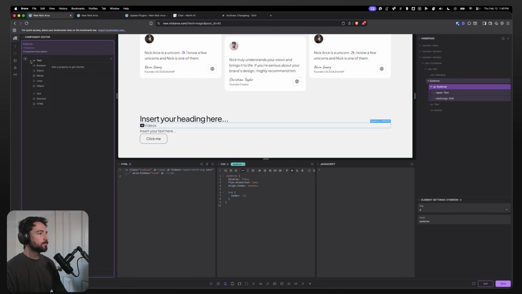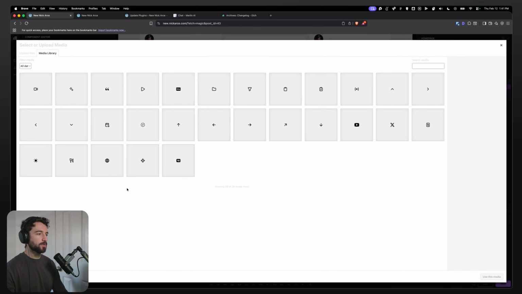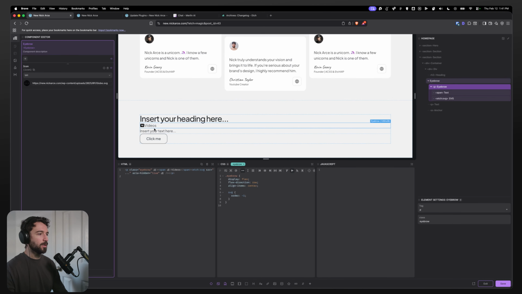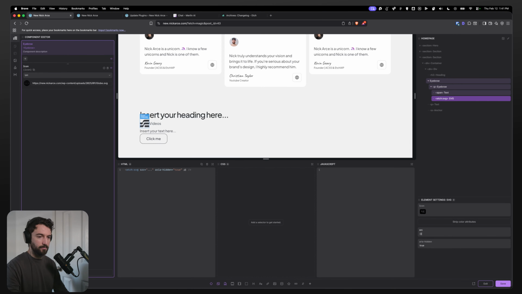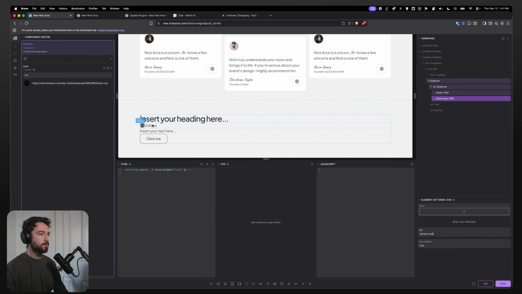Okay. We need an image. This is going to be icon, not media ID, because it's going to be a SVG. We're going to go URL, a default. Let's just go with the default of this one. And let's go ahead and fill this in here. Props.icon. Okay, so that's filled.